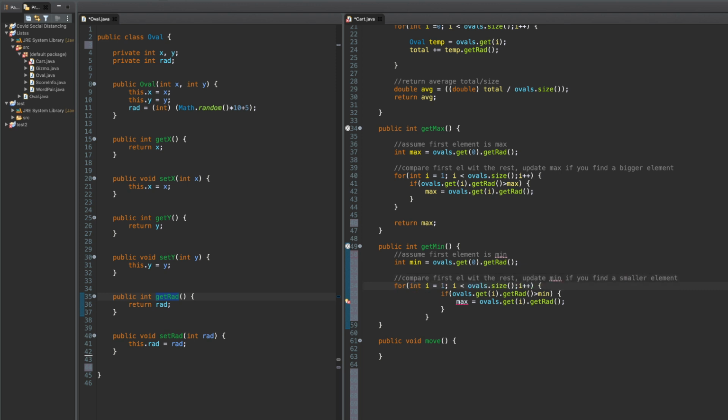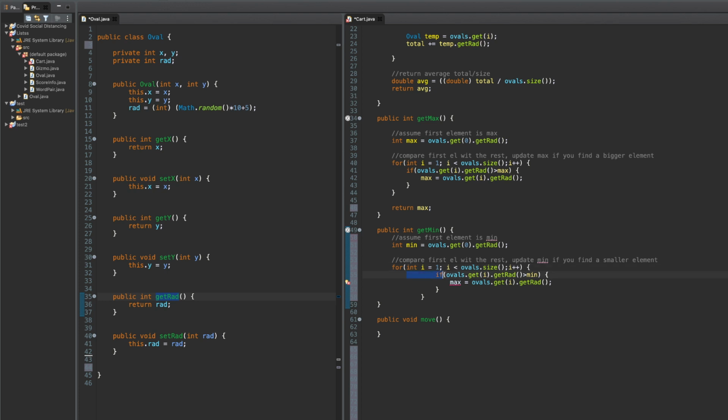But as you can see, you have to recognize all the things that are repetitive. What's repetitive is that you need to show that you know how to work with objects stored in an array list. You need to show that you can traverse an array list. And then finally, if you're writing a method, you need to show that you're recognizing when you need to return data. So here, and what type, right?